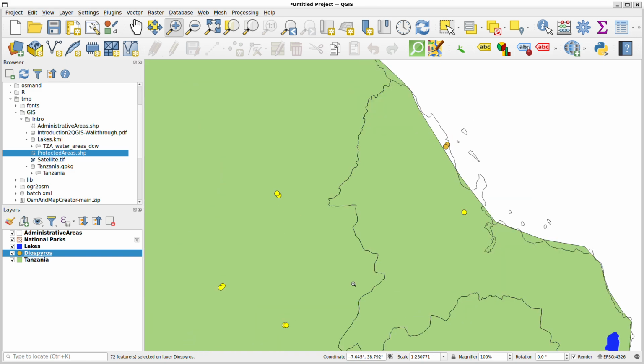Oh, and more specifically, you often find that with different layers, you have different resolutions of those layers, which are kind of really simplified versions of the world and which are more complicated. And you can see that the two layers that we've got loaded, administrative areas in Tanzania, are different resolutions, different detail.